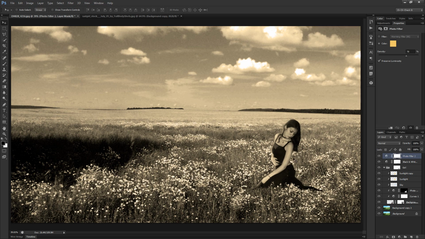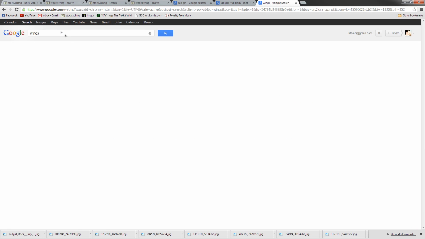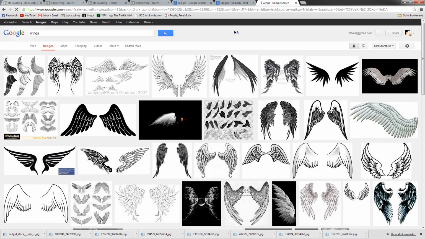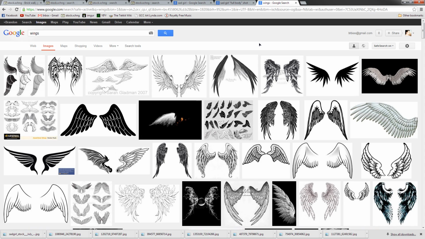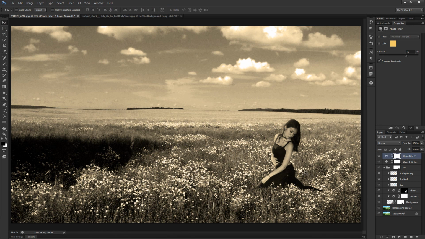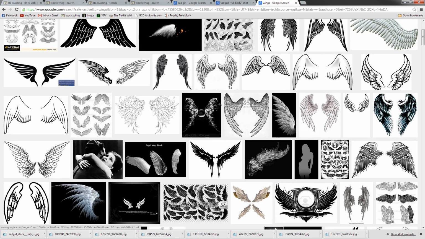So I did mention that I wanted to have some kind of wings going on. Let's see. I wonder what happens when we type in just wings. Whoa. Those are pretty freaking cool. Check that out. Except the only issue is that they don't particularly match up with the scene too much. They kind of need to be at an angle. So the body is facing slightly to the side, and these are all straight on wings.